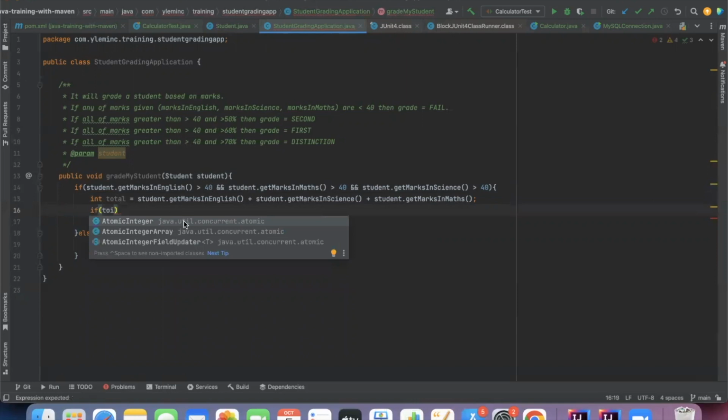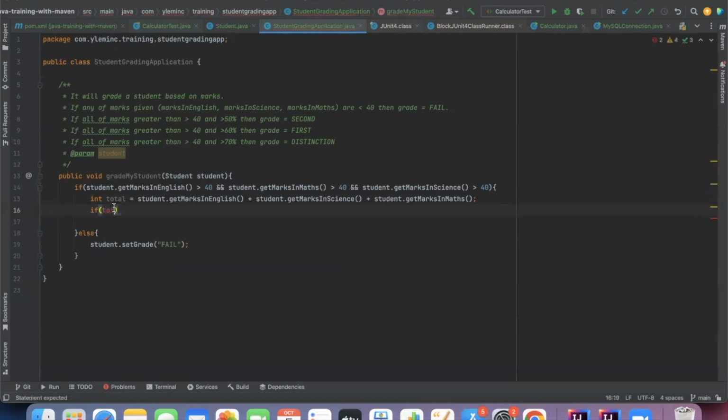If my total divided by 3, right, because we have 3 subjects, total by 3 greater than 50.